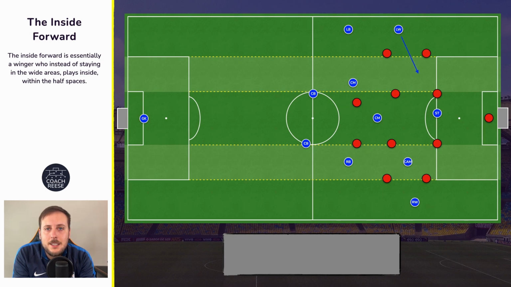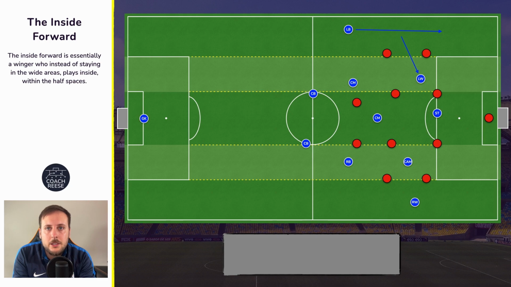So a run from out to in, so from the wide zone into the half space, across the front of the defensive players, so across the front of the opposition's fullback, can be incredibly dangerous. As we've just mentioned, the support from the fullback is really important. So as we make this movement from our inside forward from out to in, at the same time, we need the movement from the fullback from potentially a deeper position beyond the inside forward to pose a question to the defending fullback. Because once we get our inside forward travelling with the ball at speed from out to in, it starts to cause all sorts of problems.